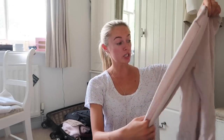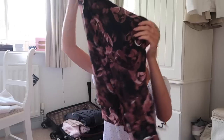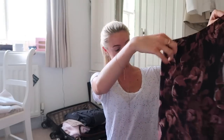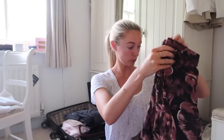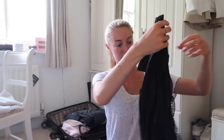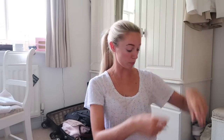Next up is a Reiss cashmere V-neck jumper — such beautiful quality, but I feel like V-necks make me look like a schoolgirl. That's going on Depop — they retail for over £100, I'll probably list it for £25 so it'll be a bargain. Then a little Reiss skirt — I used to work at Reiss and wore this so much, it's in perfect condition. It's a size four but I'm a six now so on Depop it goes. A silk Reiss shirt in navy — I probably won't wear it, so Depop. And the exact same blouse in black with a lace panel down the middle — very pretty but I don't wear black, so Depop.